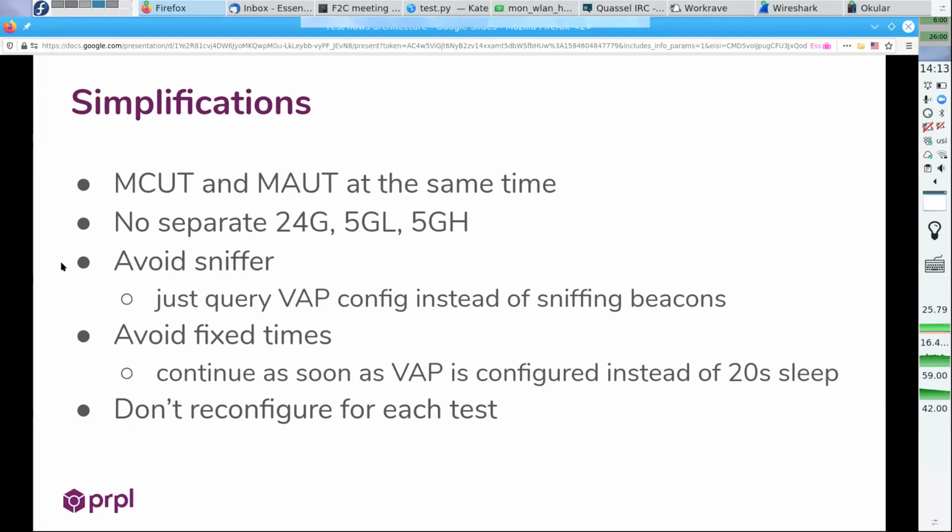That one is pretty reliable because the beacons are repeated very often. But of course, what we can simply do is query whether the VAP has been configured, which we can easily do. And once it's configured, since we don't care about hostapd, we assume that hostapd is working. We don't need to include that in our tests.